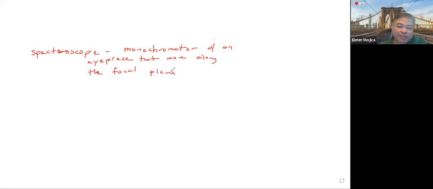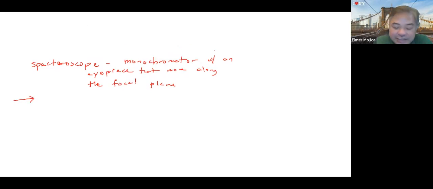Where do you use the spectroscope? I just mentioned to you the definition. Okay, a spectroscope is a device that measures the spectrum of light. So a spectroscope is used for the visual identification of the atomic emission line. Compare it to spectrograph.